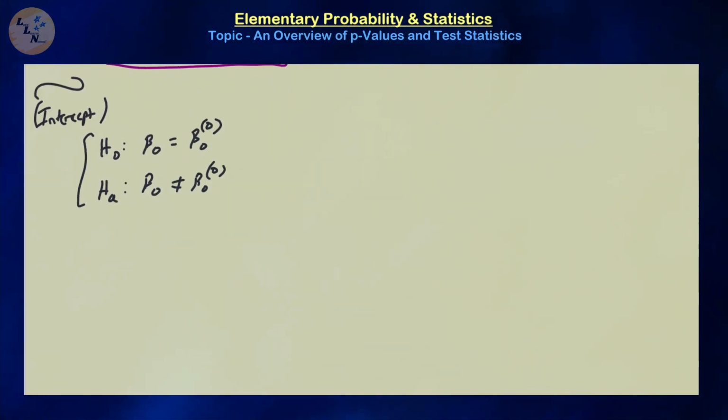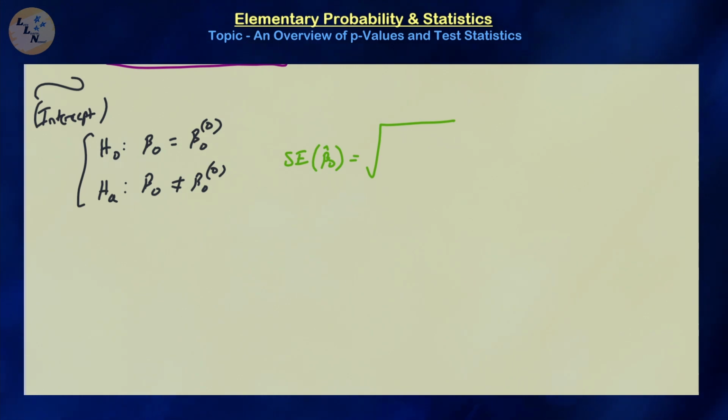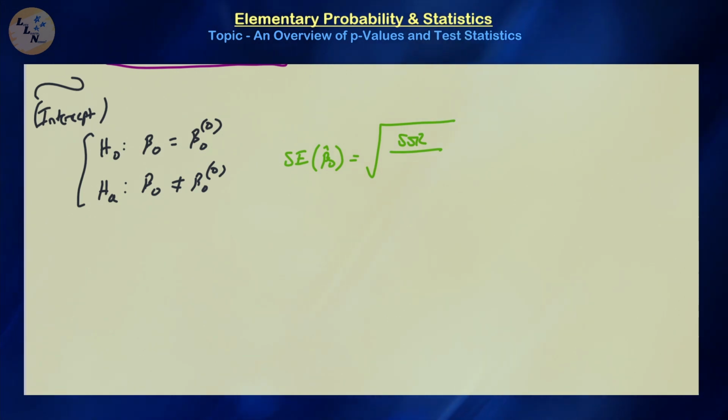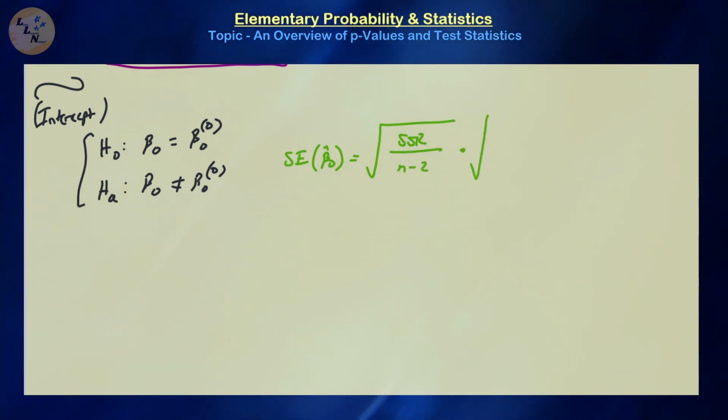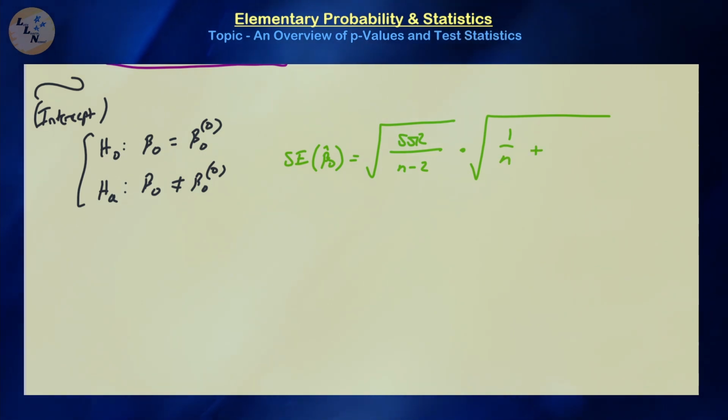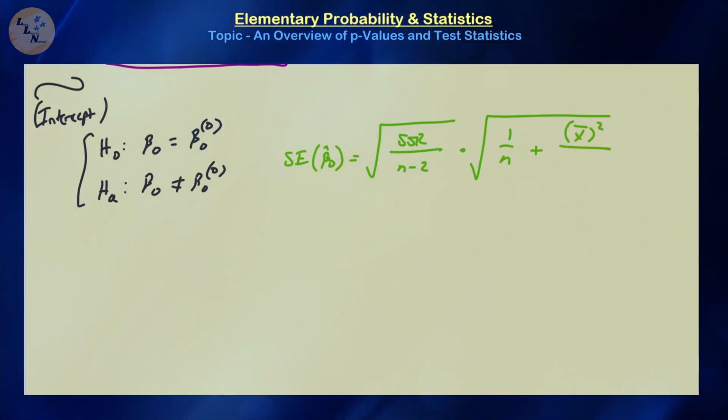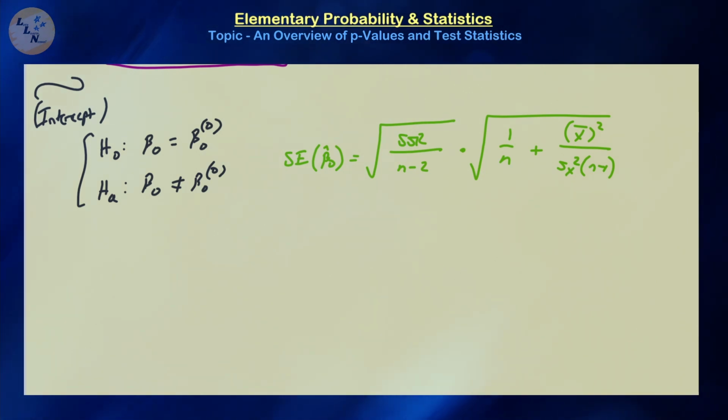So the first thing that we need is a point estimate. That's going to be beta hat 0. And then our standard error for beta hat 0 has a slightly maybe scary looking representation, but later we're actually going to find a much nicer way of representing this. But this is going to be, again, the square root of the sum of squared residuals divided by n minus 2, times another square root with 1 over n on the inside plus the sample mean of x, the quantity squared, divided by s_x squared times n minus 1, which that denominator on the right-hand side is sometimes called the sum of squared differences for the x values.